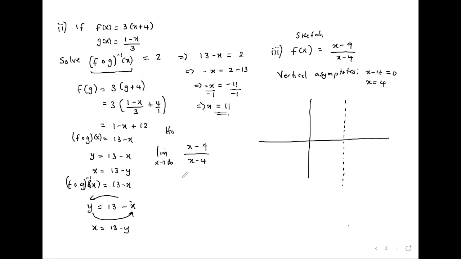Then you just get the limit as x goes to infinity of the function. We are now looking for the horizontal asymptotes. Since we have done calculus, life has become very, very easy. So to find the horizontal asymptote, you get the limit as x goes to infinity. How do you get the limit? You factor out the highest degree of the denominator. So this will cancel, so you get 1. So 1 is the horizontal asymptote.